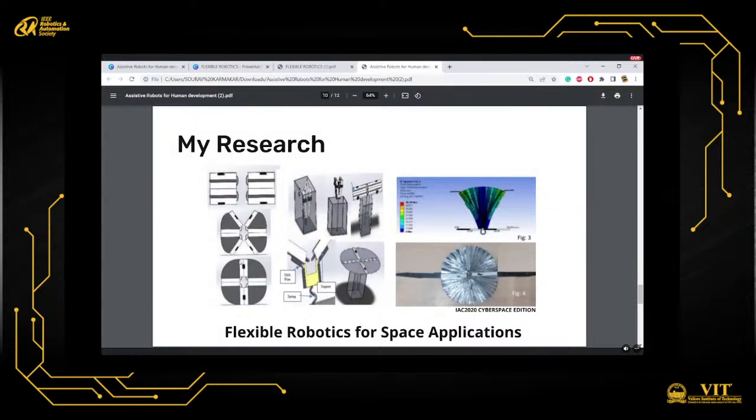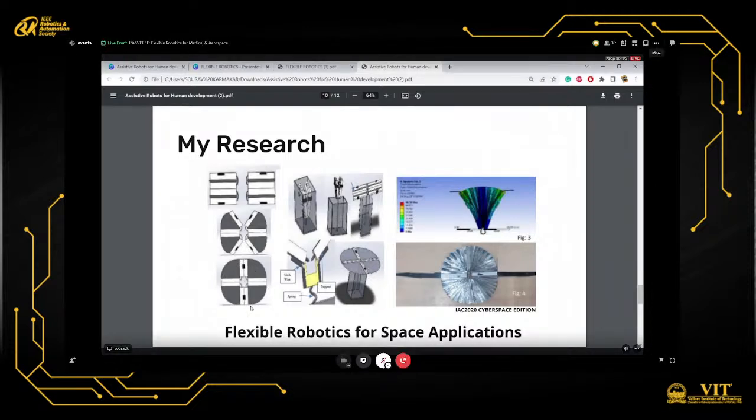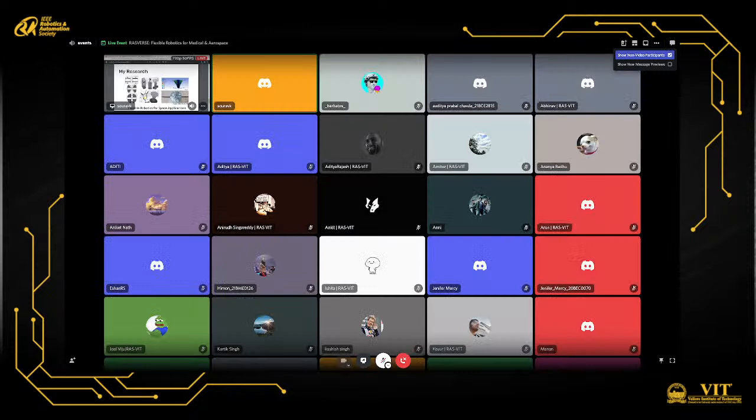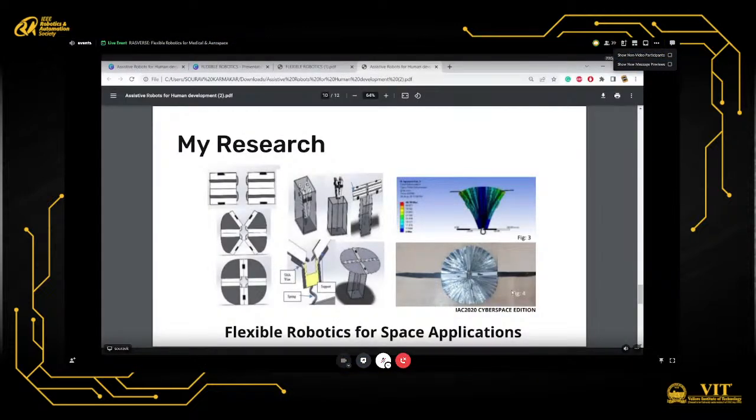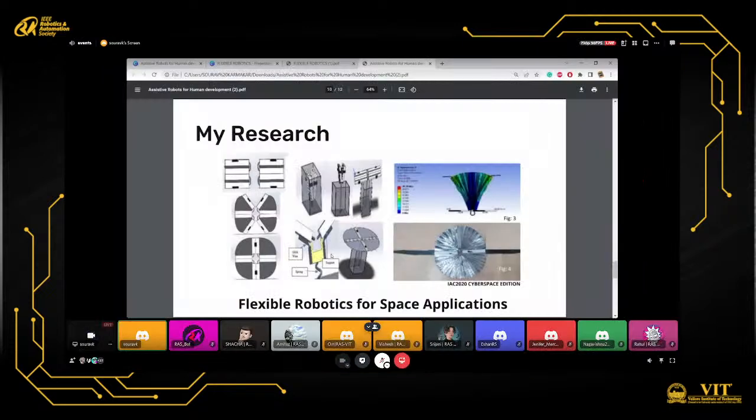So it can be closed or open based on the requirement, because nowadays we know that there is a lot of space debris and all in these places, which can actually harm the solar cell. So we can actually save it from that kind of setup. So we have that particular function, and it already got published in the AAST Springer journal. You can also check it out.